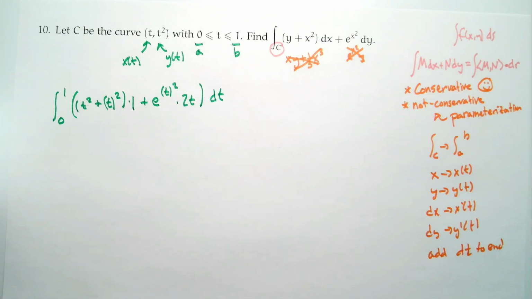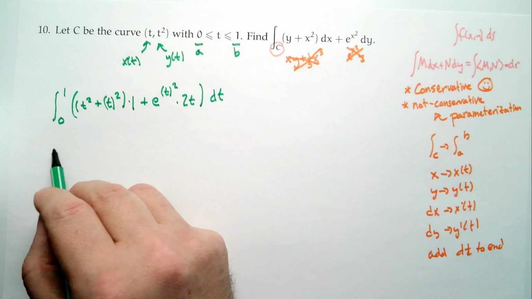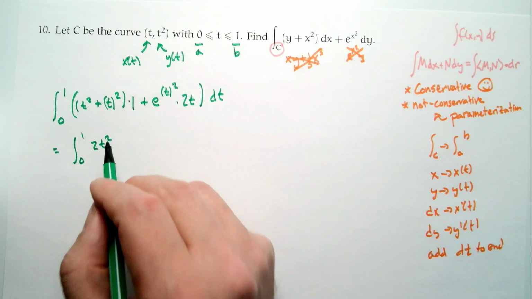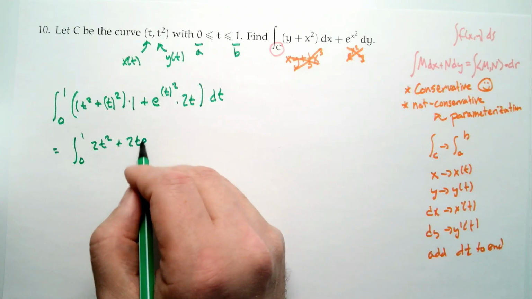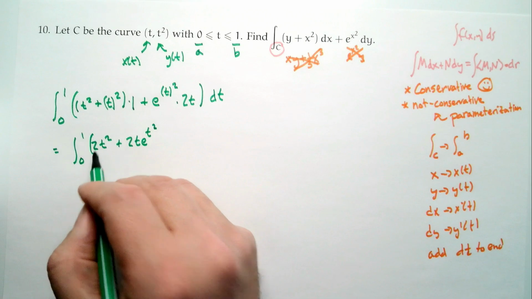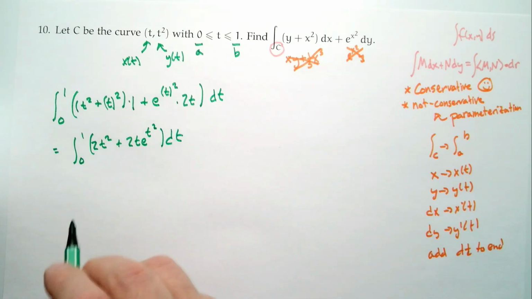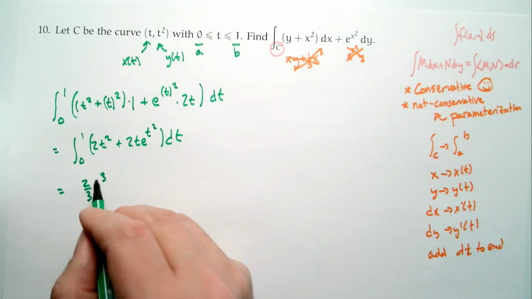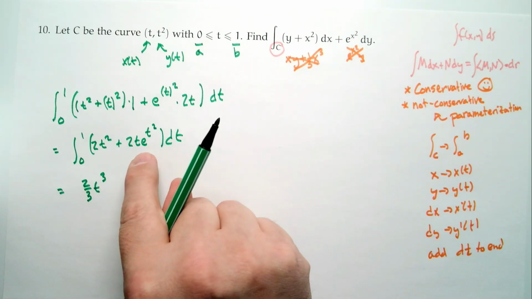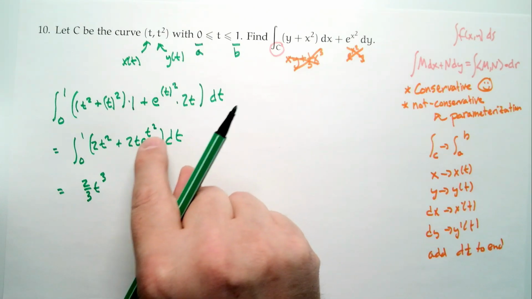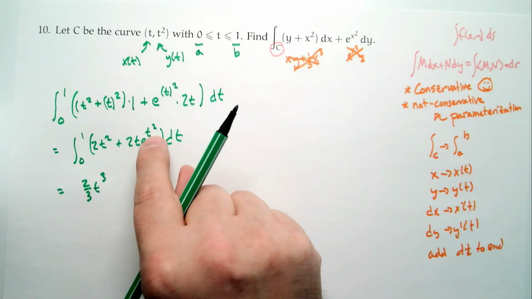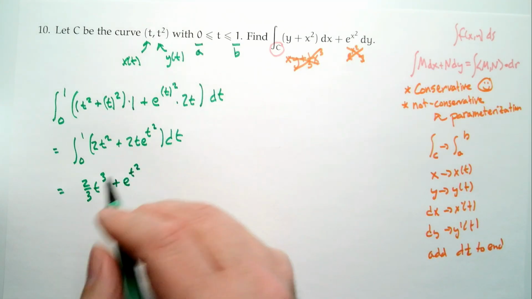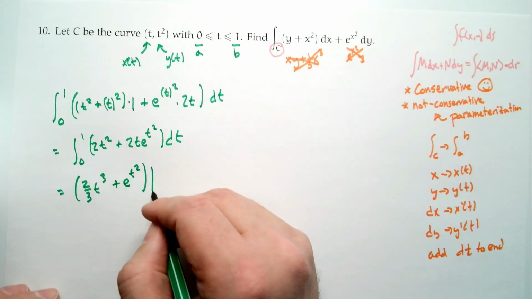And we just have to hope that we can actually integrate this expression. And it looks pretty promising. If we clean up a little bit, that's 2t squared plus 2t e to the t squared. And both pieces, I think, are integrals we can do. The integral of 2t squared, that's 2/3 t cubed. Now this integral looks a little bit daunting, but we say, oh, wait a second, that's just a simple substitution. If you let u equal t squared, you get du as 2t dt. So this is e to the t squared. And then you're going to evaluate from 0 to 1.